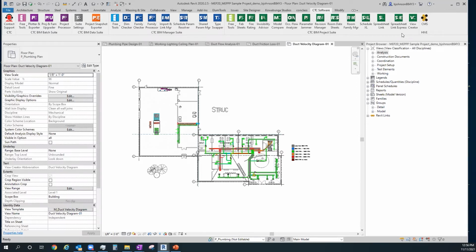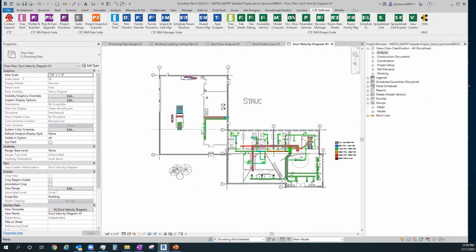Depending on which roles you have, the green tools are probably the most effective for end users daily. Managers, always want to have the manager suite around, because if you're manipulating families and libraries, I would do that with the blue tools. Coordinators, people who are doing project management, things like that, trying to get projects out the door, pink tools or magenta tools, and everybody in the firm, Hive CMS. MEPPP for anybody doing any design work, any engineering work, doing project setup. Fantastic group tools. And the MEPPP is a one-time purchase, as opposed to the others being regular pieces of software with annual maintenance currently. So those are some of the things we need to talk about today.